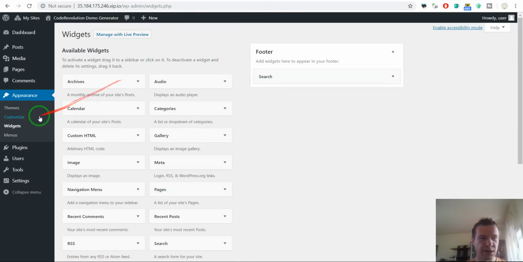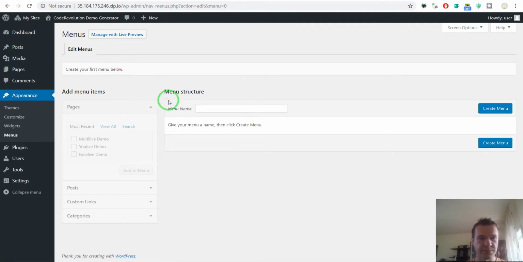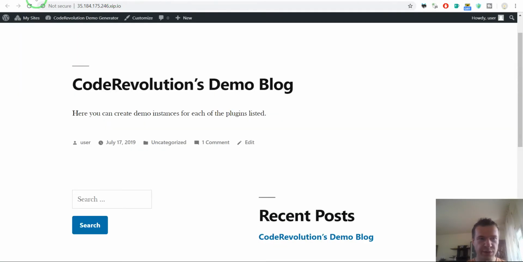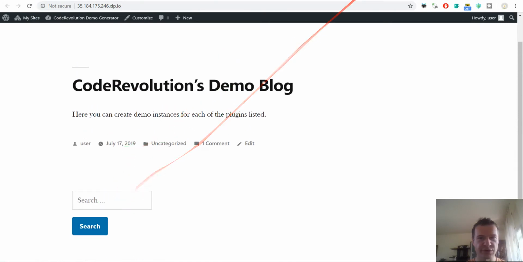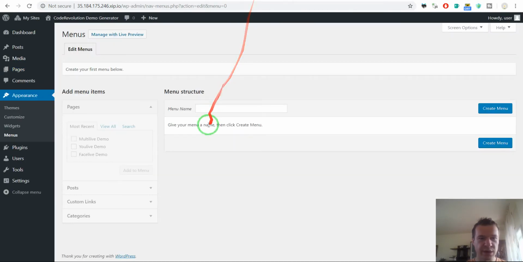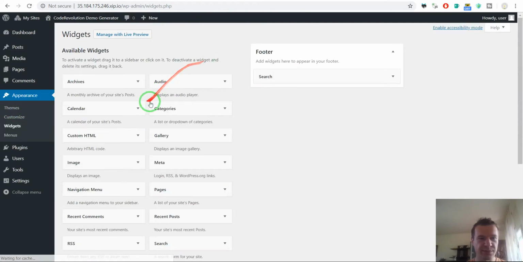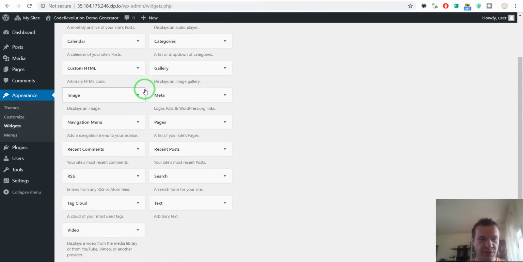Okay, and menus. Okay, there seems to be no menu. Okay, so search is there. Now let's also add the pages listing, because I like to list my pages.